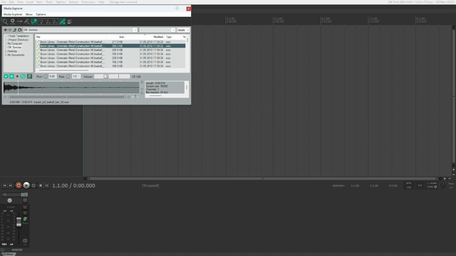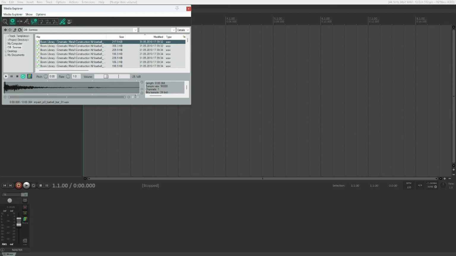The second thing is we can turn on autoplay again. Enabled autoplay. But now we probably don't want the repeat functionality to trigger. So we want to hear the sound just once. And this is basically the same keystroke that you would use in the main Reaper window. You press Ctrl R. Repeat off. And we toggle repeat off. Now let's use up and down arrow keys. Boom Library Cinematic Metal. And we just get the sound once, right? That's how it works. Let's toggle that on again.